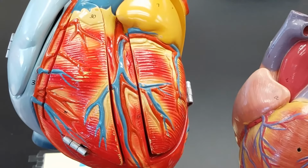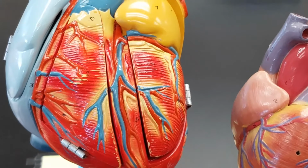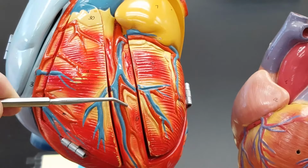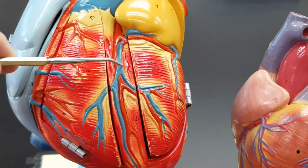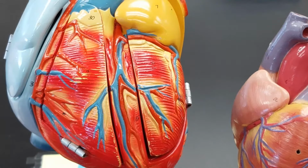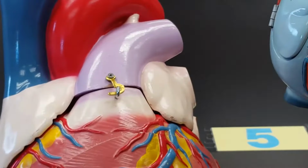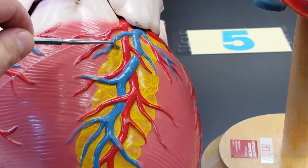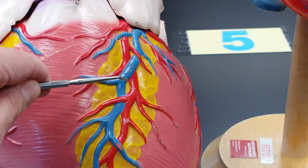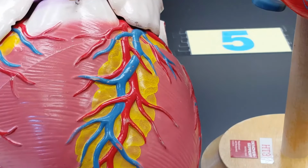And guess what? You can mute me. How often can you mute one of your professors? You can mute. Anterior interventricular artery, the red one. Great cardiac vein, the blue one. Let's not forget jumbo. Look at these monstrous things. Anterior interventricular artery in red, great cardiac vein in blue.